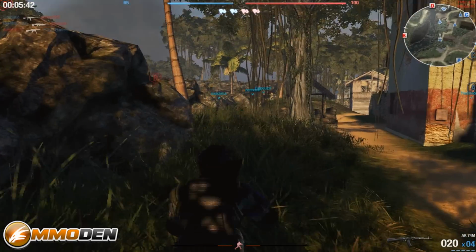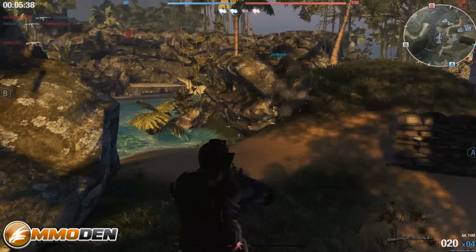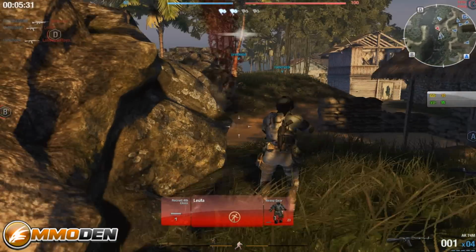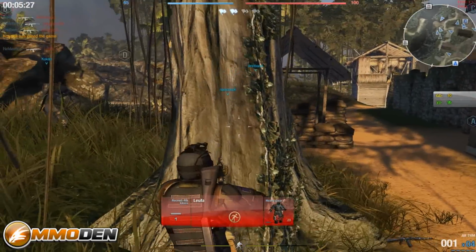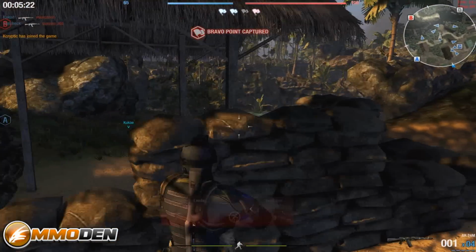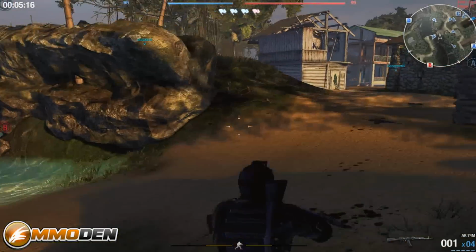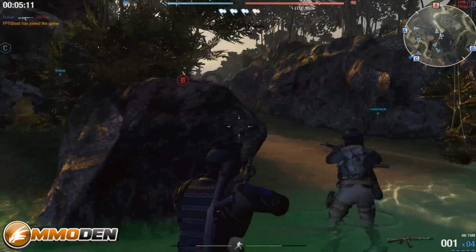Let's see. Nope, that's a guy on our team. Let's cruise over here. We're going to try and... there we go. Nice little headshot. Let's get back here while we're reloading. Let those guys take that guy out. And you can see down at the bottom when you take somebody out, it tells you who you took out. It also tells you a bit of their stats. And as you saw when I ran that guy over, I could pick up his weapon like I was talking about earlier.